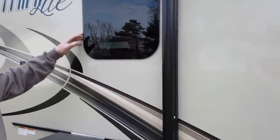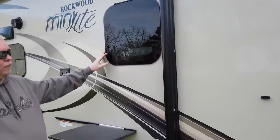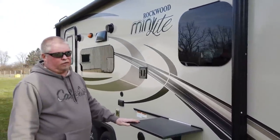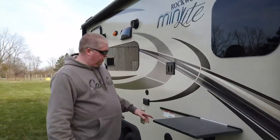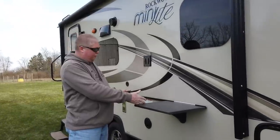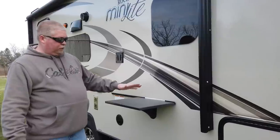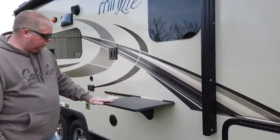The camper comes with frameless windows all the way around. We really like that — you can leave them open when it rains and it doesn't get wet inside. It's got a nice clean look to it, and all the windows are tinted. This area here is for the grill, which we don't use and never have — it's up in the attic at home. We use a Blackstone, and we do use this area for food prep.